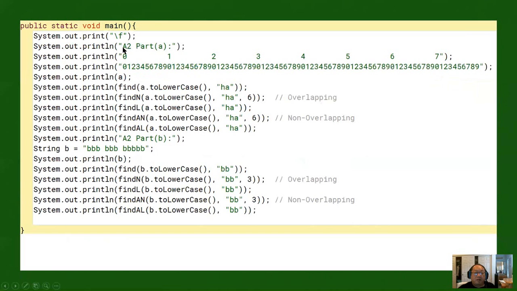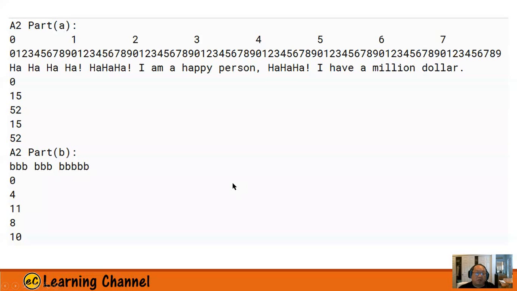Anyway, here I have some sentence, and here is only some index. I try to find the location of certain pattern. Okay, so my original sentence is like this one, ha ha ha, whatever. I'm a happy person, okay? And here, just give you the index where they are, okay?